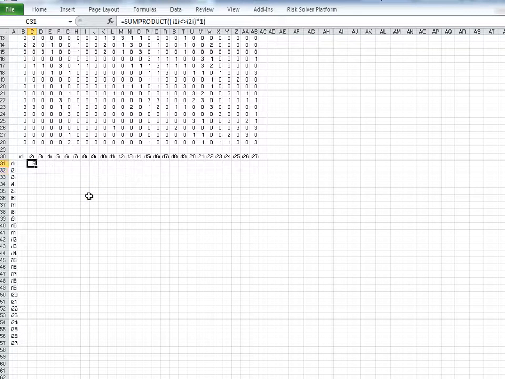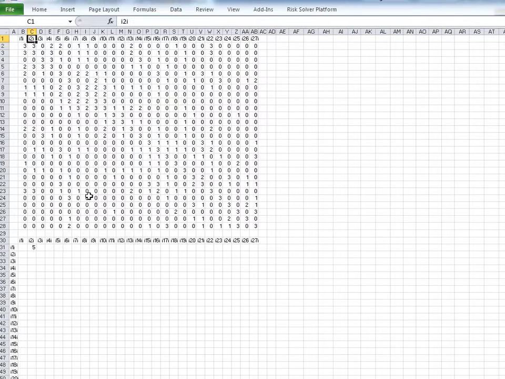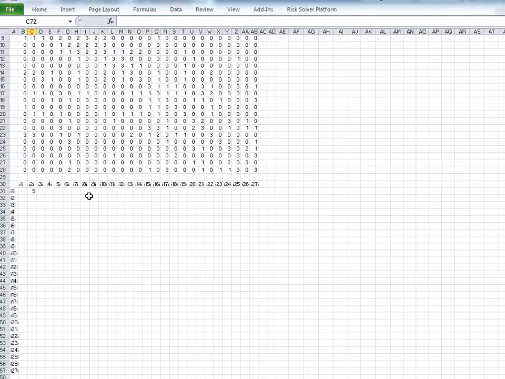And it is 5, the difference. So let's go over it again one more time. The same, 1 difference, 2 differences, the same, 3, the same, 4, 5, the same, and the rest of it is the same. So this is the 5 differences, this is the Hamming distance. We achieved it by writing SumProduct, double parenthesis, I1I is smaller, larger, I2I, parenthesis, times 1. So this is it.